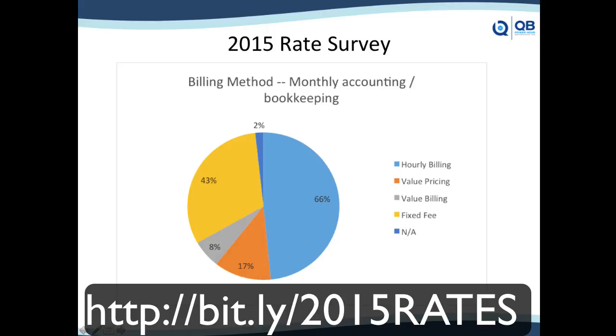And one of the ones I wanted to highlight here is that 66% of accounting and bookkeeping professionals still charge by the hour, or still have by the hour, and some people answered both, a mixture between value and hourly. That's why the graph looks a little bit weird. And only 43% do fixed fee. And if you search the concept of value billing, that's a great place to find more profits in your firm. So I wanted to share that one.